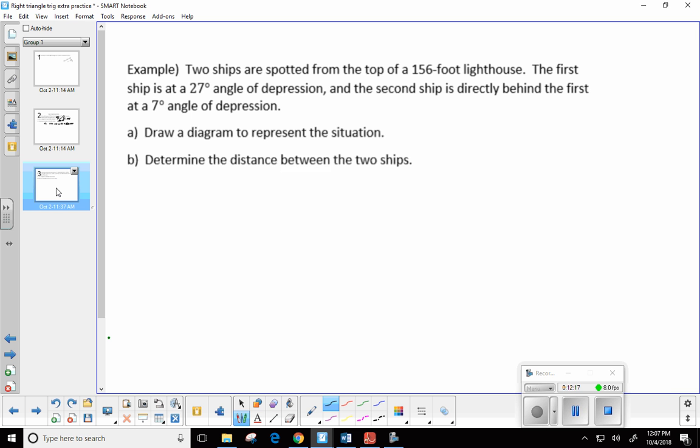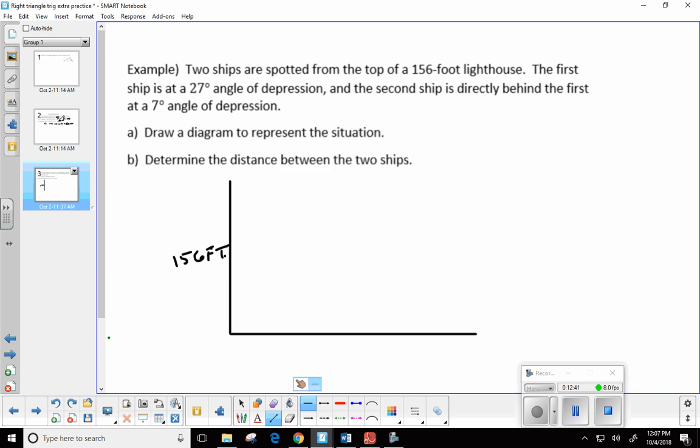But let's go ahead and walk through how we would construct it. The biggest item here is, of course, the what? The lighthouse. So I would go ahead and start there. So maybe I draw a segment that's going to represent the lighthouse. I know this guy's 156 feet tall. Now, of course, the lighthouse is going to be on the shore, and then going out from it is going to be the ocean.